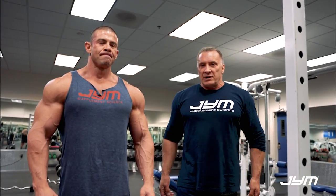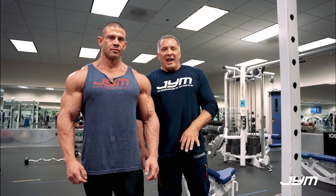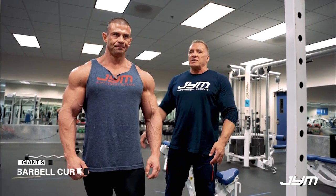Giant sets for arms, biceps. All right, last rotation for biceps. So I want to just kill whatever is left over here. We're gonna start with the barbell curls, and we're gonna do as heavy as possible here in the first move, and after that it's all isolation.